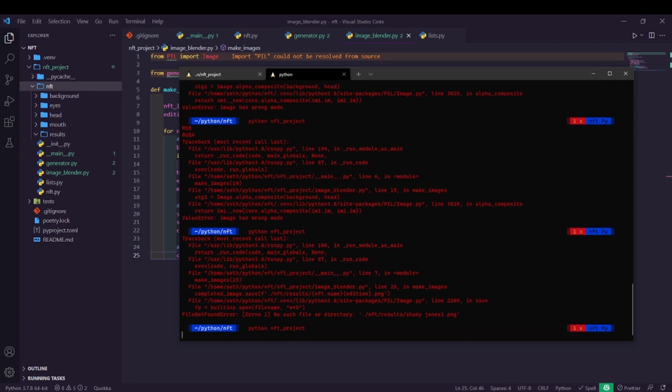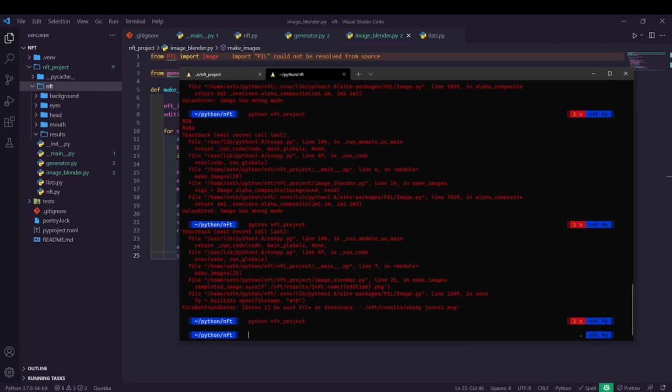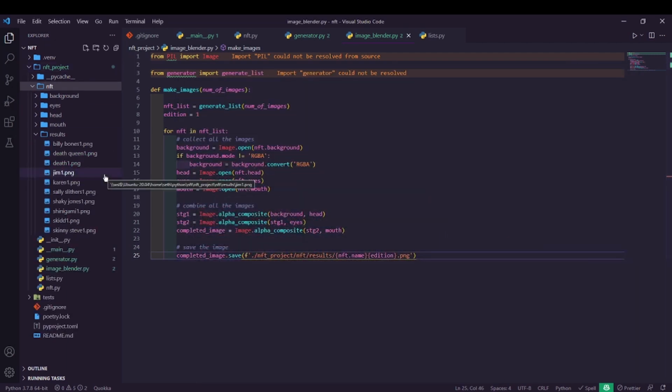Let's see. Oh, it's thinking. We didn't get any errors. I think I should probably put a success message, but as you can see here, oh, there's a problem. It's making the images, but they all have 1. Basically, I think it went through every name on the list. 1, 2, 3, 4, 5, 6, 7, 8, 9, 10.